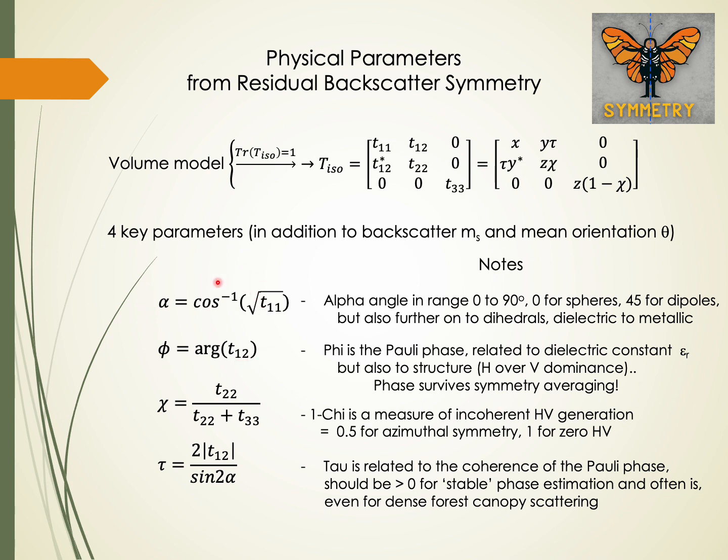So that's the polarized part of the signal that we get in backscatter, an alpha and a phi, the zap function. Now, we get then 2 depolarization parameters. These reflect our uncertainty about the orientation aspect of this particular zap function, and we've got chi and tau, and they represent basically the amount of incoherent cross-polarization generation that we get, and also essentially the coherence of this Pauli phase that we get. If there's more and more noise on the signal, then the phase coherence will reduce, and eventually, of course, we'll end up with an azimuthally symmetric case, and no phase information at all.